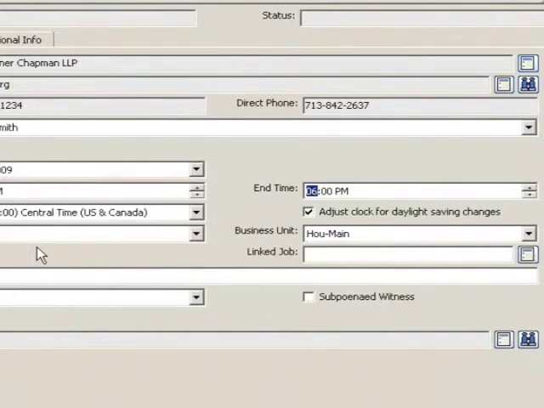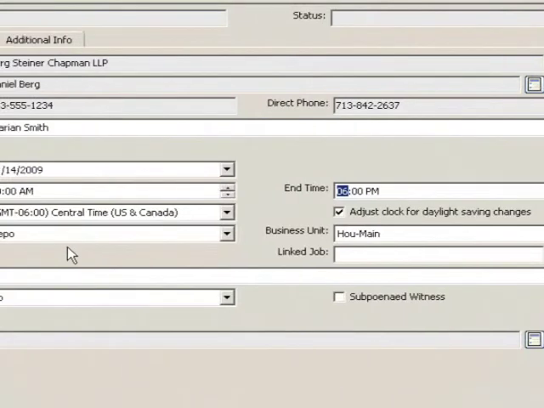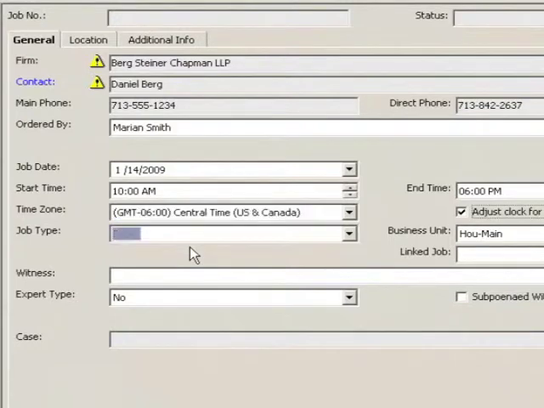The reason I have a 6 o'clock as an ending time is to not give a reporter an idea the job will be short and she can get out and do something else. Since I don't know how long the job's going to go, I'm going to assume the worst, all day. There's my time zone. All these come in default. This is a default. This is a default. Now, witness name is John Smith.